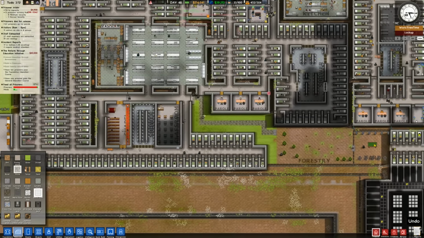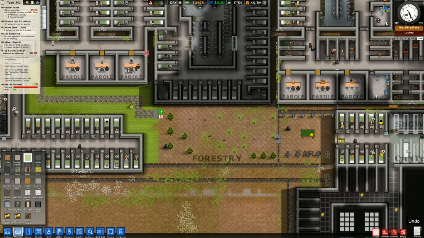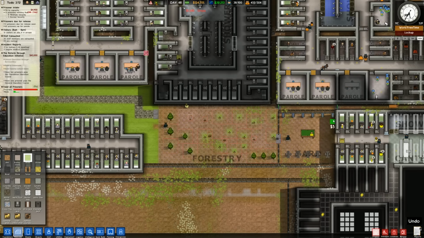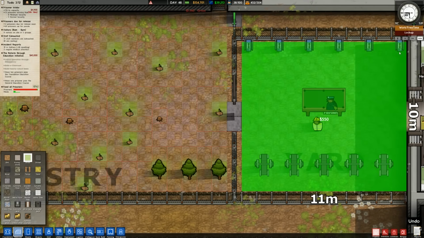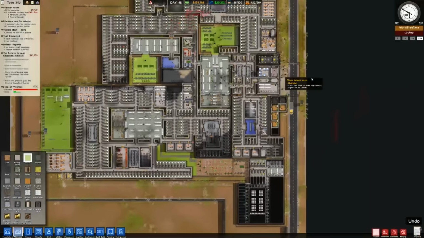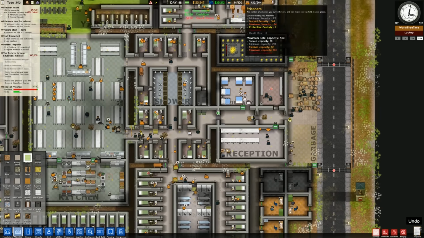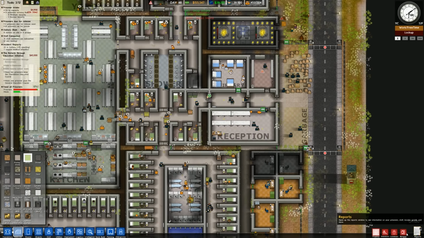And also, why is there no grass going all the way around here? We should have grass all the way up to here, and then I'm sure I ordered grass for this area. So I feel like there should be grass in here as well. We'll do that. We do have a bunch of new prisoners showing up, which we maybe missed. But then again, we're not at 504 yet. Maybe we've run out of prisoners. Maybe there's nobody left at all in the prison.